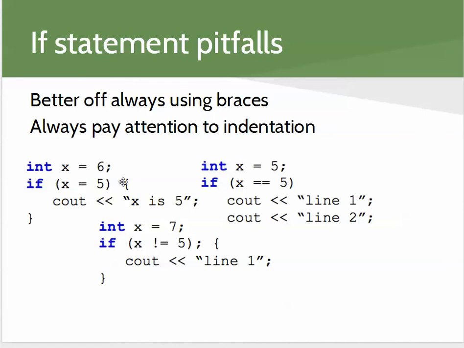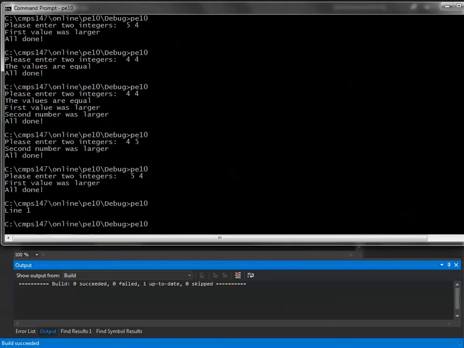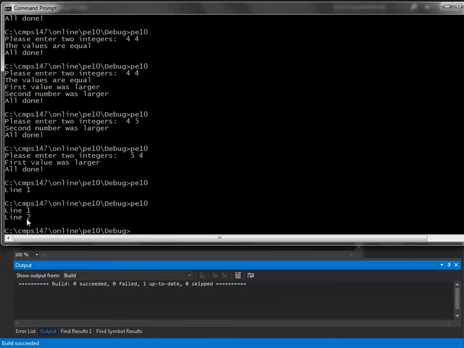So it's something that should almost always be avoided, and in fact in other languages has been made to be a compiler error. On the right hand side here I've got the second example, x equals 5, and I'm comparing it correctly, as you see. But we've got some more issues or potential issues with it. So if I bring over Visual Studio, I've got the same code. If I build it and run it, we get line 1, line 2.